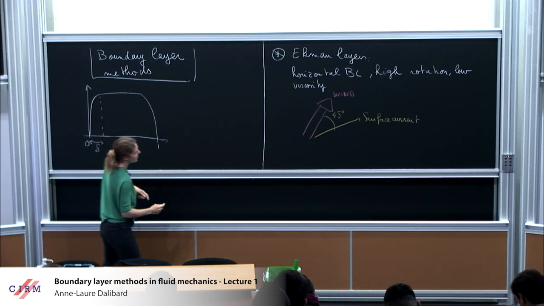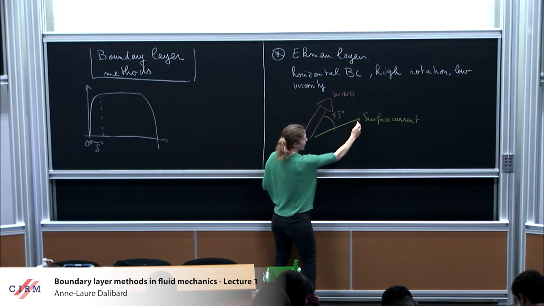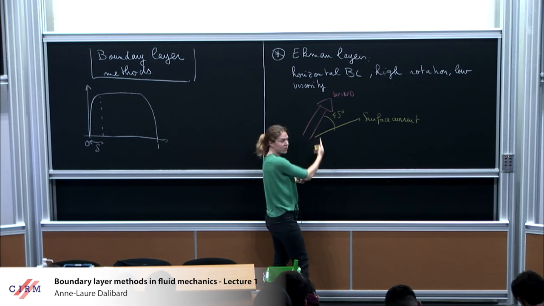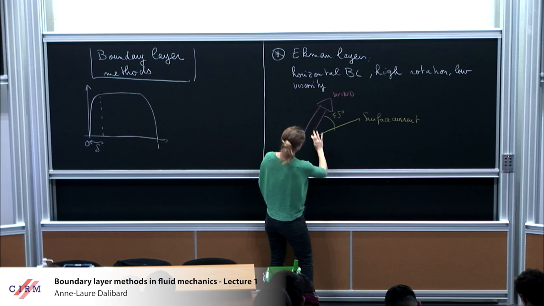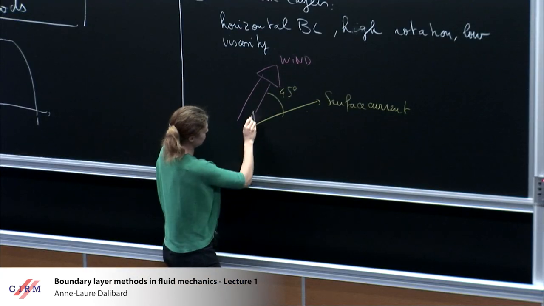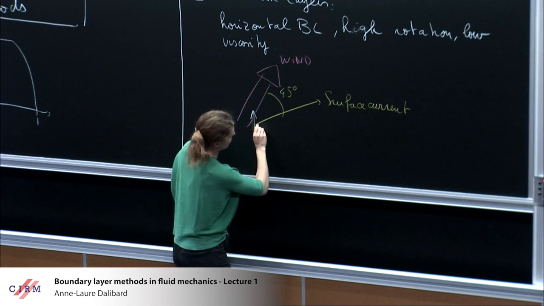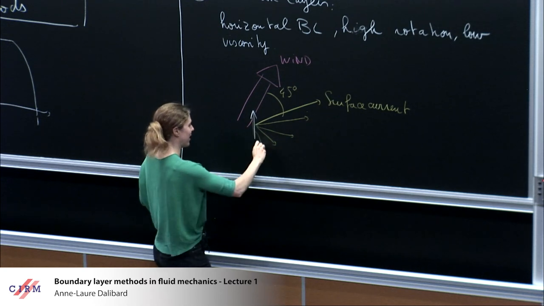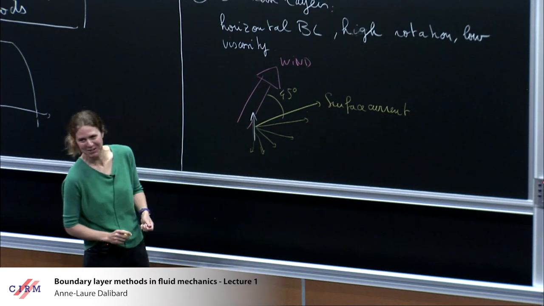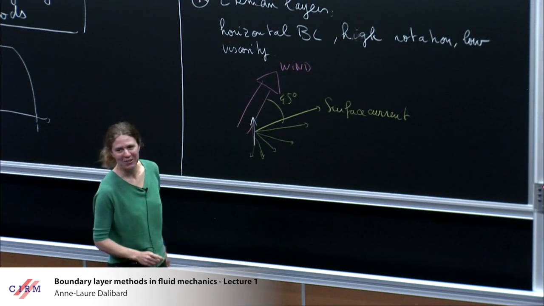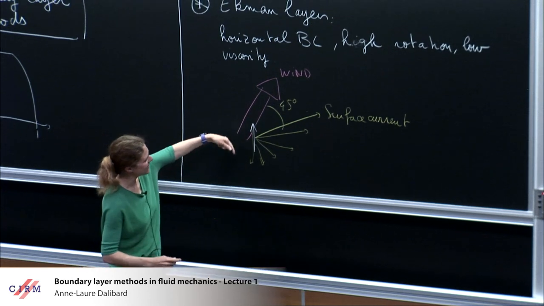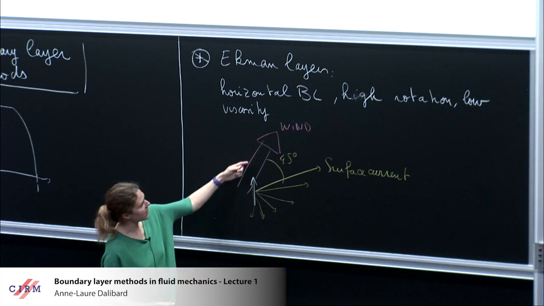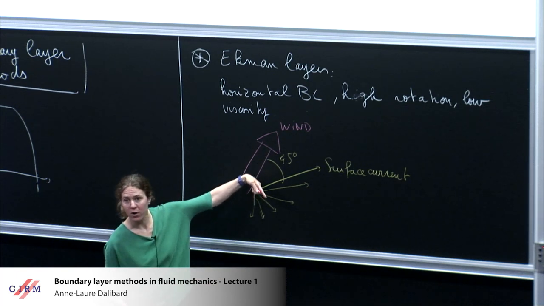It's one minus this, say. So it's maximal at the surface, and then it diminishes. And as it diminishes, it also spirals around the vertical axis. So this would be the vertical axis, and then you have something that spirals like this. As I said, I'm not very good at drawing, but you can look up Wikipedia and you have a nicer picture than the one I'm drawing. But that's the idea. You have a surface current that makes an angle of 45 degrees, and then the total net transport actually makes an angle of 90 degrees with the wind.